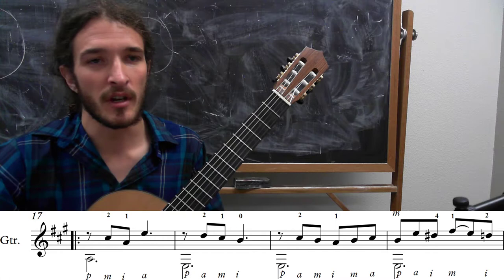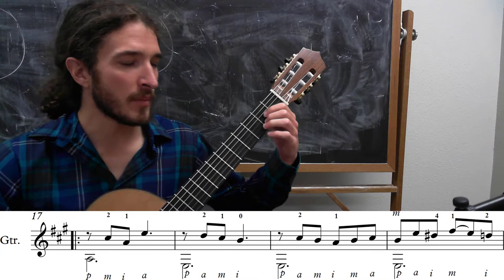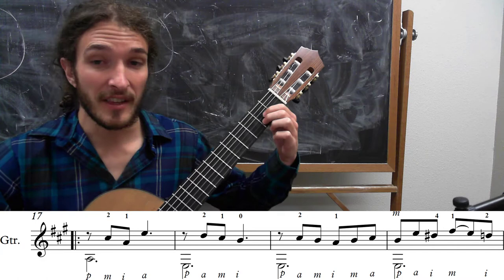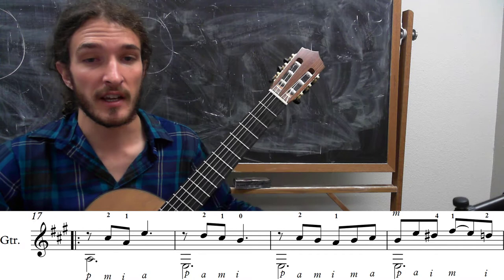Also, this is a two-line melody. More or less, we have our bass line, but we don't want to play too much of this as if it's chords that should ring together. We want a melody that sounds like one line. So in the first measure, I'm going to cut the notes off as I move to the next so that you only really hear one note at a time, aside from the bass, which should ring over all of it.